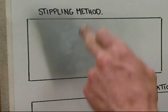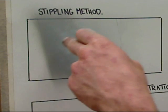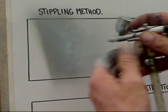I'm going to use the same in and out type action with pulsing the actual airbrush and trying to create dots as I'm actually moving.